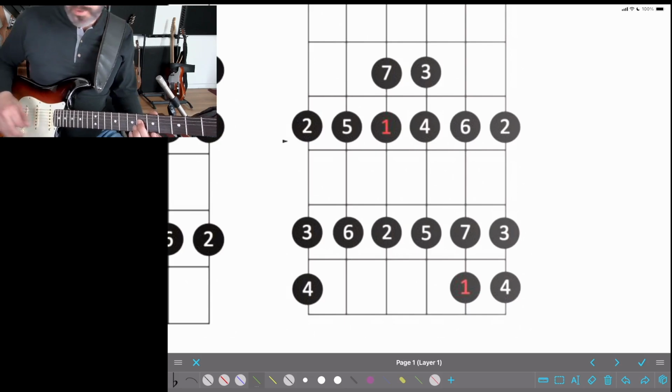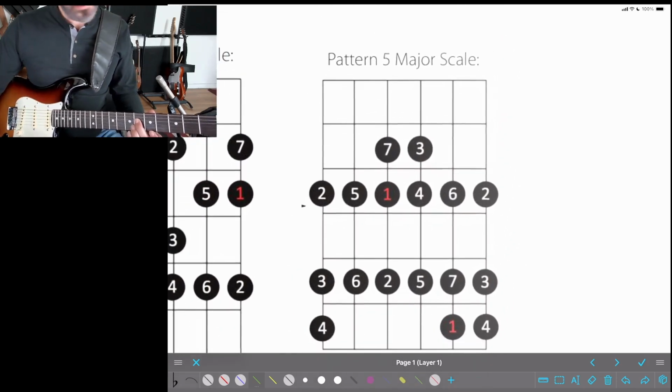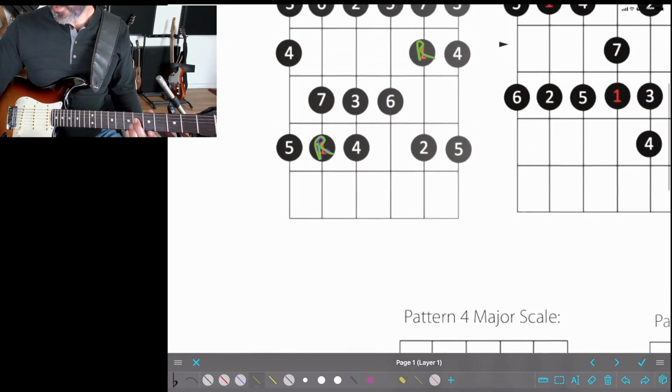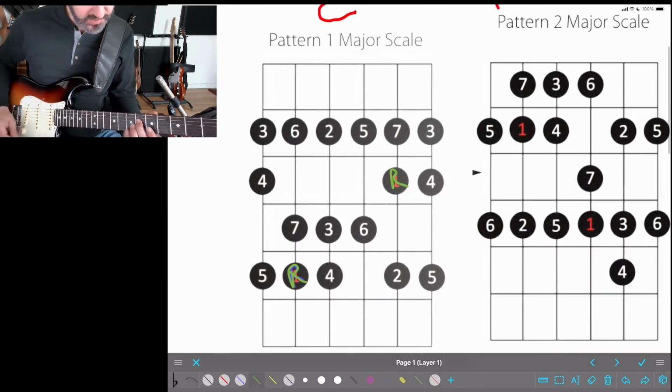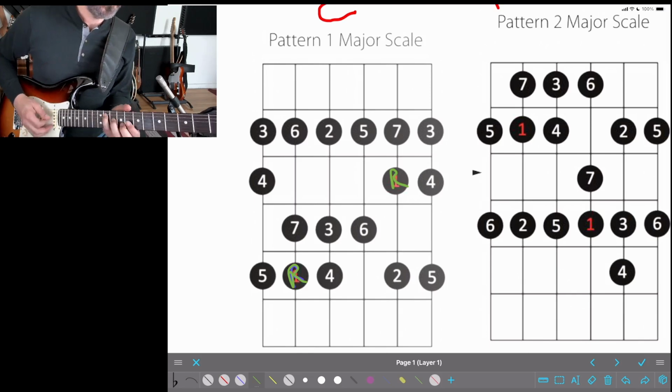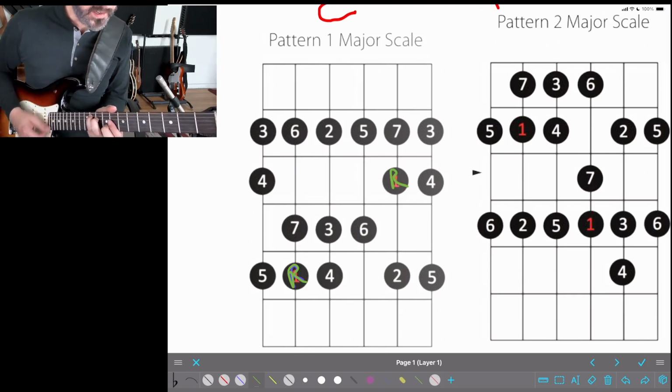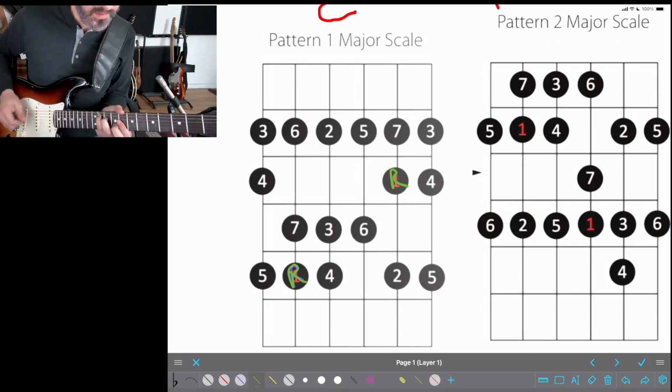Almost there. So that was pattern 5. If you remember, when you get to the end of the word CAGED, you just start the word over again. So we're going to go back to the first letter, which is C. I've got to tune this guitar between now and the next video. Here we go. So let's play the C shape. 3 and 4 and.